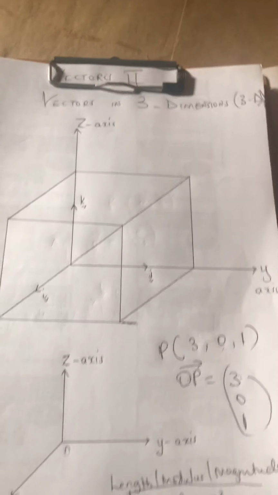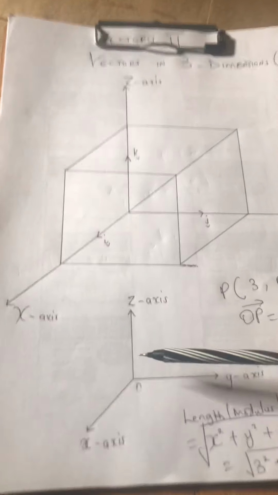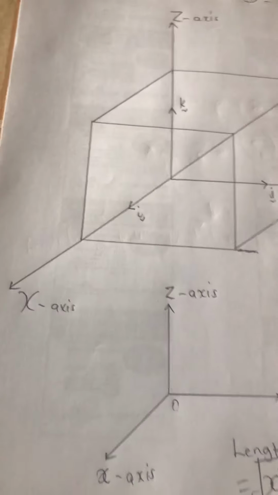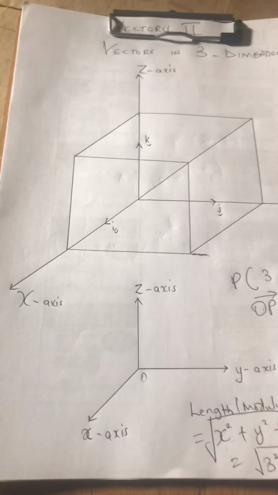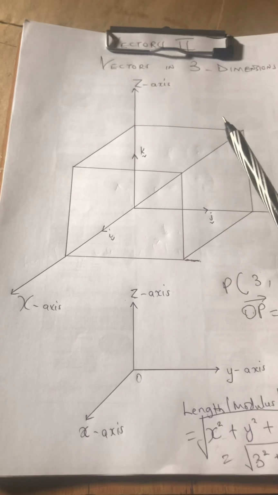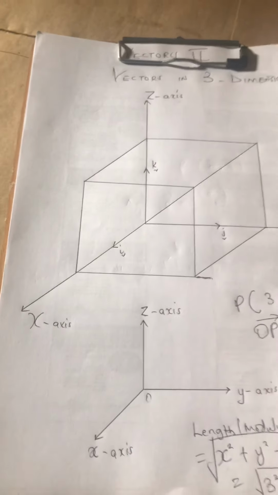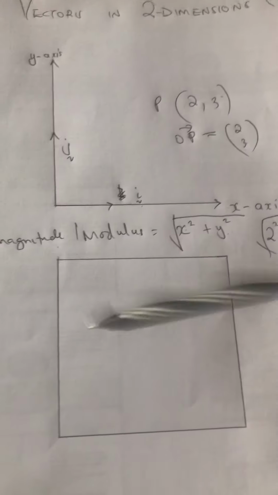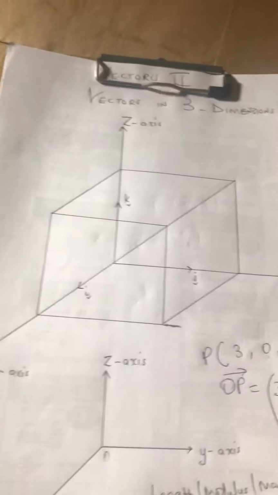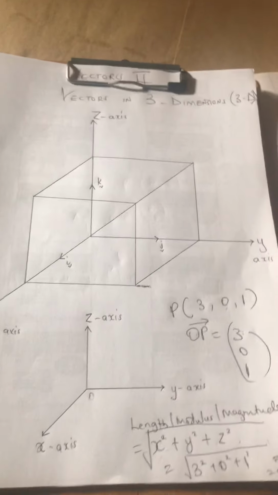Now in 3 dimensions, vectors in 3 dimensions, tunaongezewa a new axis called the z-axis. So basically we have a Cartesian plane for 3-dimensional figures, for representing vectors in 3 dimensions, of which iko na the x-axis, the y-axis and the z-axis. Such that a shape like this, my dear friend, is developed into a cube or a cuboid or a 3-sided figure or a 3-dimensional figure. Basically ikiona 3 sides ndio inaitwa 3 dimensions.